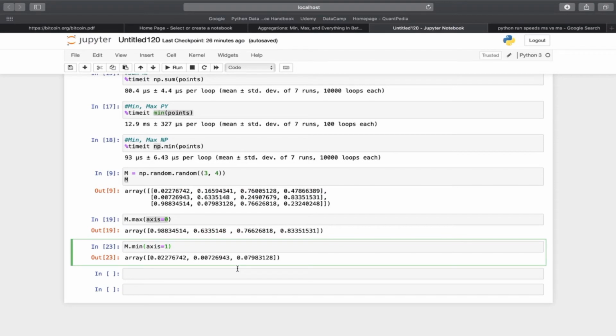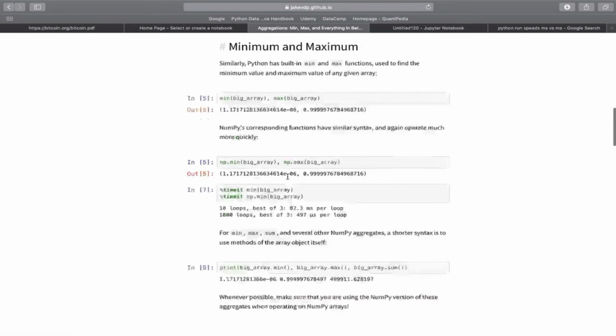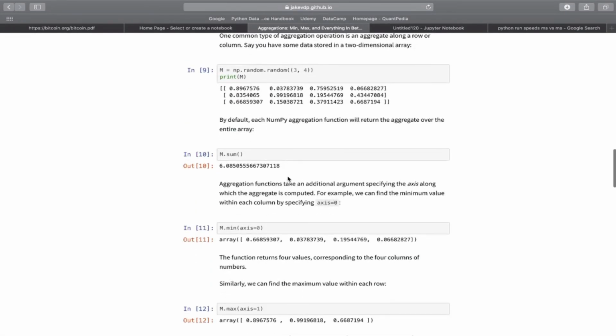And at first that was a bit confusing, because initially I thought axis equals 0 would be the rows, because usually axis 0 is the rows and axis 1 is the columns. But you notice how when we do axis 0 we get the columns in this case, and when we do axis 1 we get the rows. So it's like vice versa than what I initially thought it was supposed to be. But the reasoning for that is it's easier if I just pull it from here.